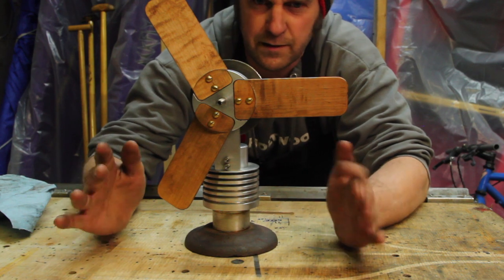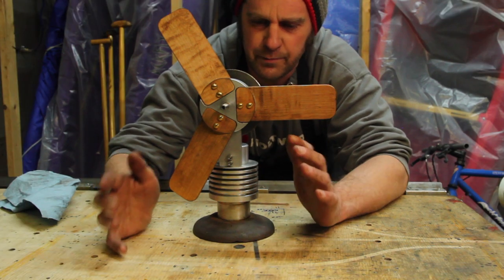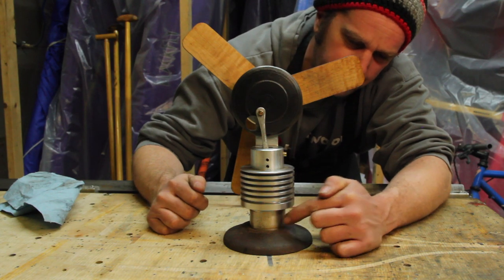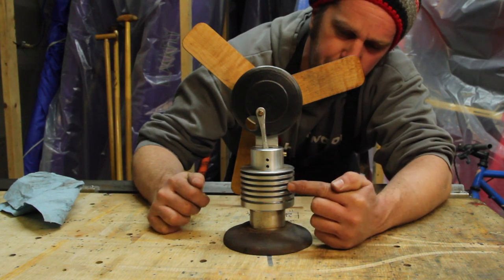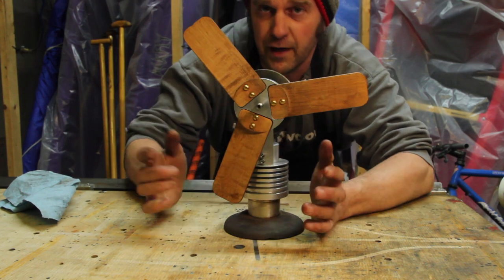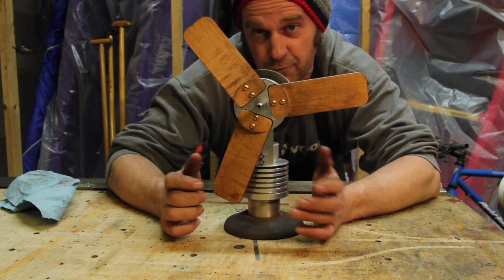It's a hot air engine similar to a Stirling engine, but a little bit simpler in construction. It works by essentially forcing air back and forth between a hot part of the chamber and a cold part of the chamber, expanding and contracting, driving the piston up and down. The problem with it is it doesn't work.